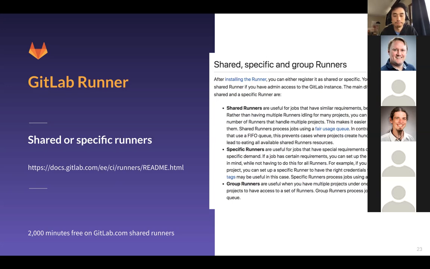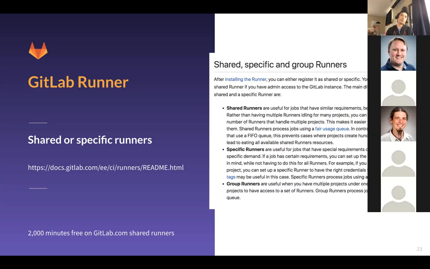Okay, cool. The "not many" thing is probably relevant because, as I was saying, each runner can only run one job at a time. Oh sorry, it depends on the parallel configuration as well. But if you have more jobs than runners, then your jobs will have to wait for a while before they can run. So it's great to have shared runners. At least we can find out if your CI works or not.